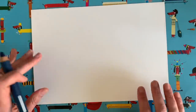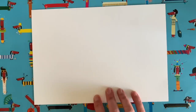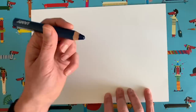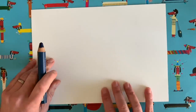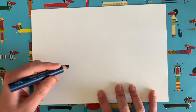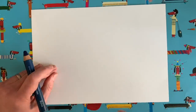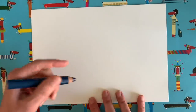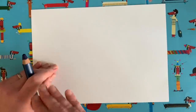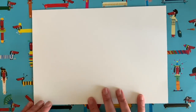But listen, I thought it might be nice today if we drew a picture of Penguin Blue. So, this is how it works, in case you haven't seen any of these videos before. You need a piece of paper and a pencil, like I've got here. And I am going to do some drawing on the paper, a little tiny bit at a time. And then what I want you to do is watch what I do, then pause your video, and then I want you to draw exactly what I draw. Then start your video again, I'll draw a bit more. Pause it, you can draw. Then I will draw, you will draw, I will draw, you will draw. And hopefully we're going to end up with something pretty good. That is the theory.